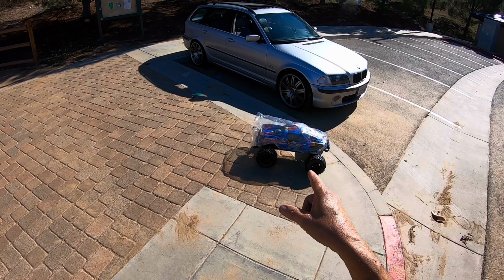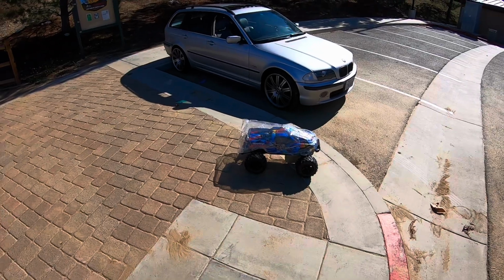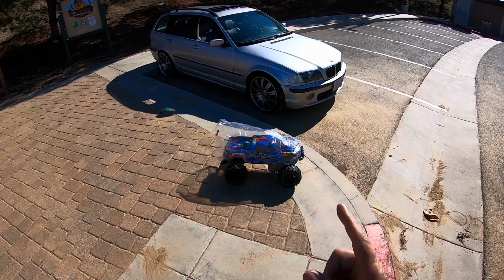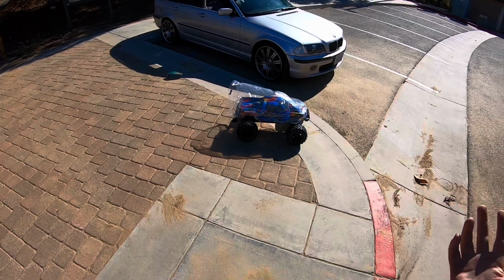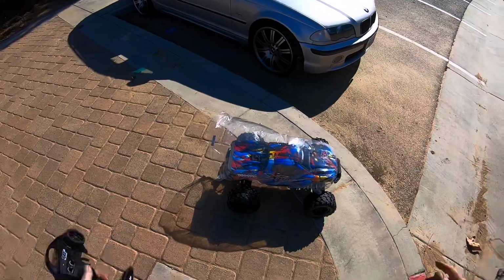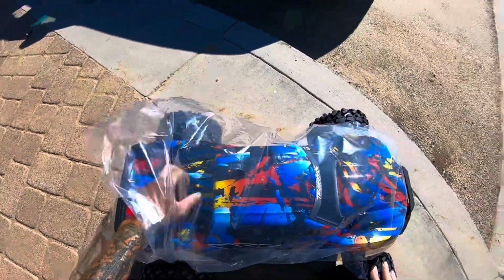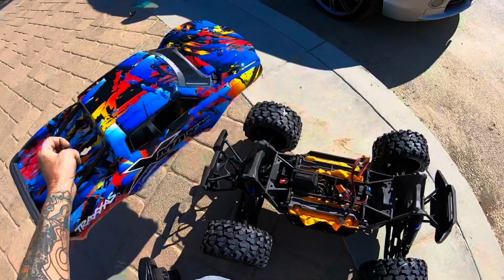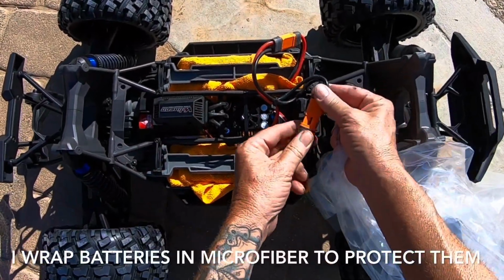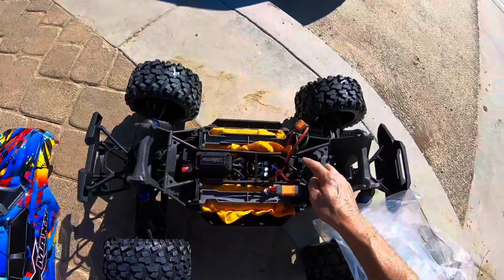Still got to get to the hobby store, get the roof slider. Other than that, we're gonna rip it. Totally stock XMAXX with just an ESC upgrade. We did install the speed spur gear, and that's about it. Looked over the RC and made sure that we didn't have any defects. So we're gonna go ahead and get this thing powered up. Brand new XMAXX, EC5 connectors. We'll see how this thing does.